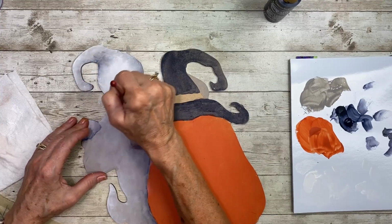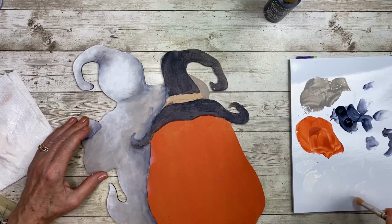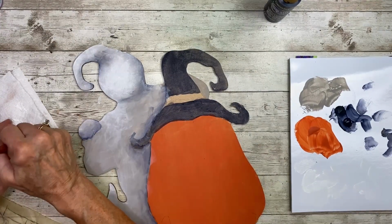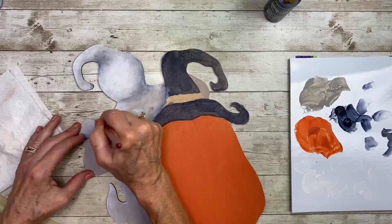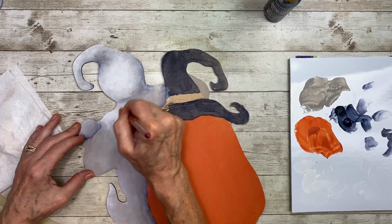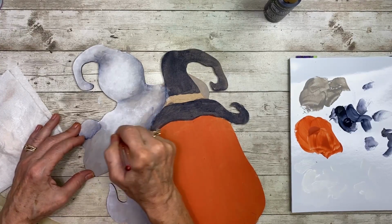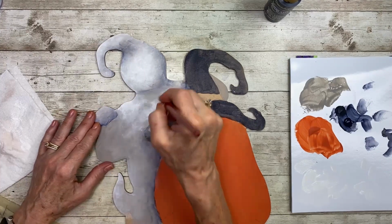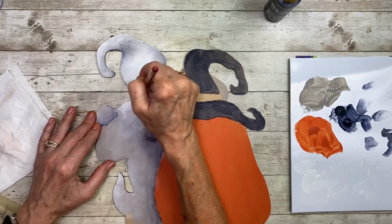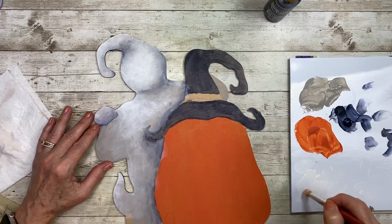This is a game of patience, so allow the brush to create those highlights. Don't try to overload with paint to make it go faster, because that will not work. I always load my brush, wipe it off on a paper towel to remove that excess paint, and then just work an area. And you can see how long I spend in an area, and it's just almost magical. It just starts to evolve and it looks absolutely beautiful.